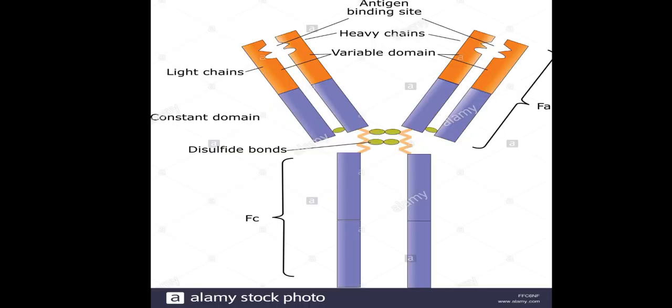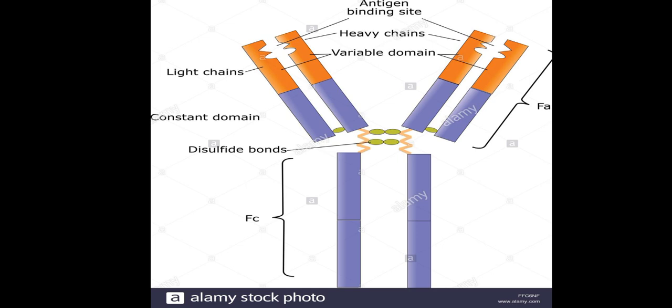This is a diagram that shows the structure of an immunoglobulin. Many immunoglobulins have different types of structures, even though this is the basic structure of an immunoglobulin, which has a 4-chain structure, that is 2 light chains and 2 heavy chains, and it is Y-shaped, in which the anterior part is the variable part, having the variable domain with the antigen binding site.